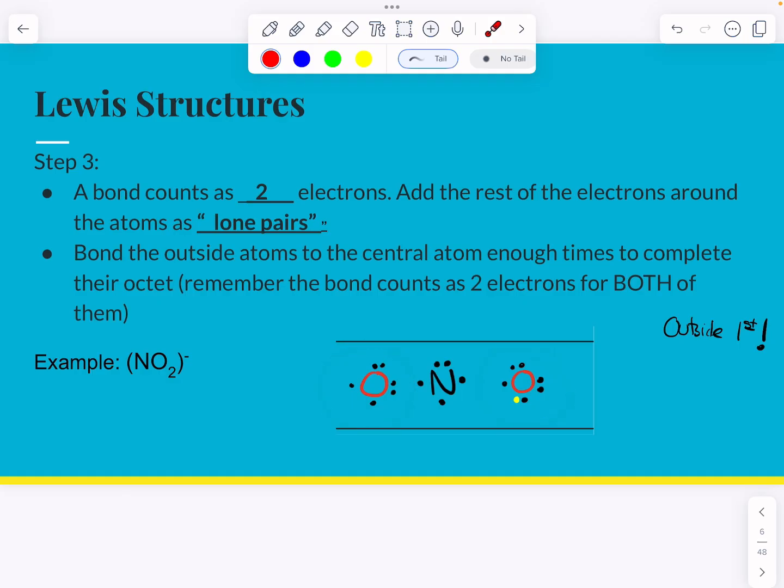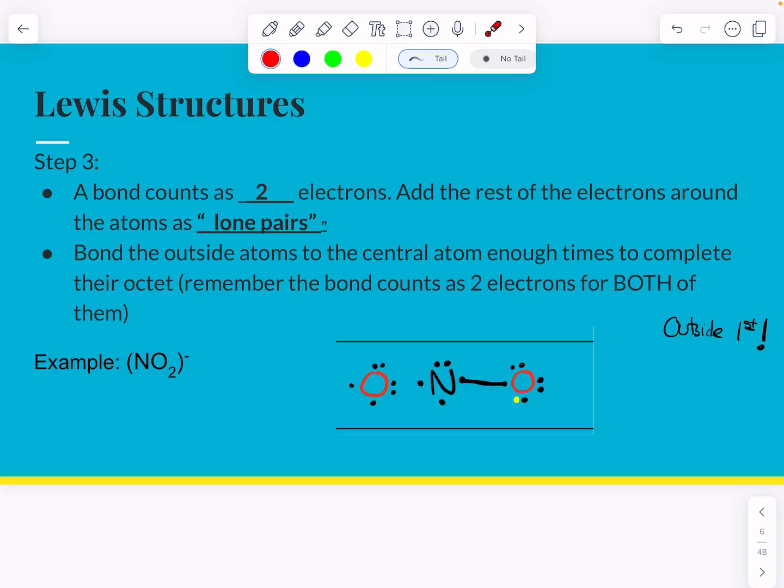The inside one will always work out, but the outsides are the ones we want to take care of. So if I'm looking at this oxygen here, it has 1, 2, 3, 4, 5, 6, 7. So in order to have a full 8, it needs to bond once. So it's going to be I share one with you, you share one with me, and those 2 dots turn into a bond. And what this gives it is now this oxygen has 2, 4, 6, 8. And so he is happy and stable.